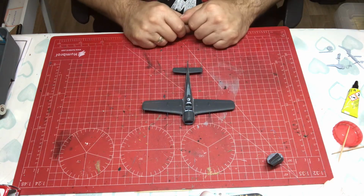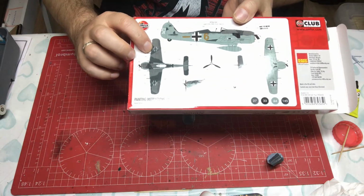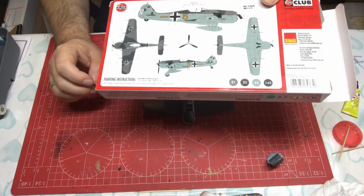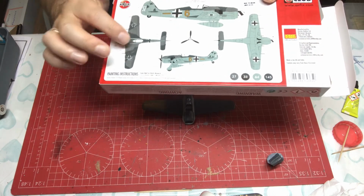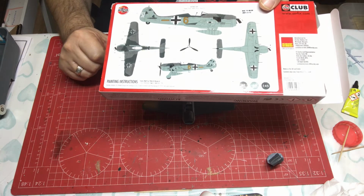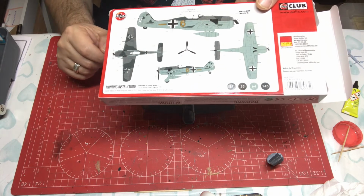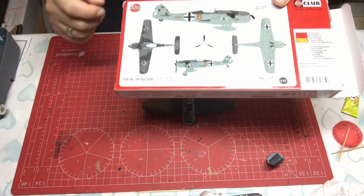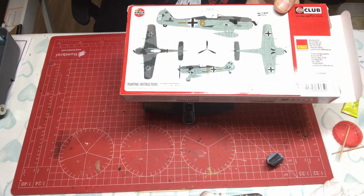Okay, so the next thing we need to do is the green grey colour, which is the camouflage. Now what I would say is at this stage use the instructions as a guide, but you can do your own pattern. There were so many different patterns, it really doesn't matter if it's not 100% accurate. So just do what you feel looks right and use that as a guide. So let's get that paint thinned with a bit of water, and then I'll get back to you when we're ready to paint.